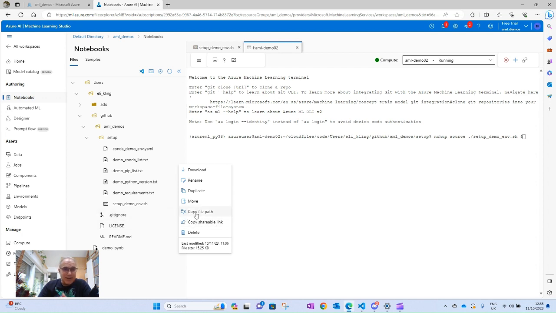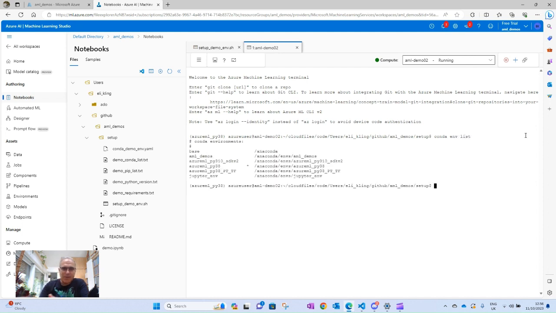But once it's done, all you need to do is conda activate. So if I come back here to the terminal window, and we go conda list, we should have here also an environment called AML demos.